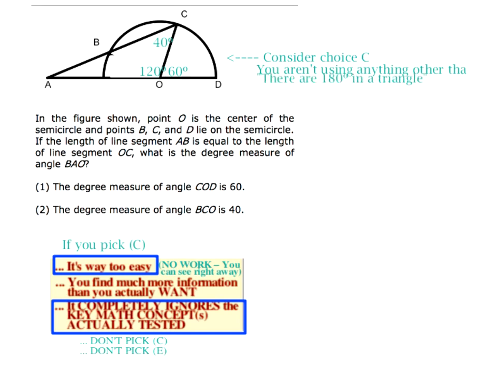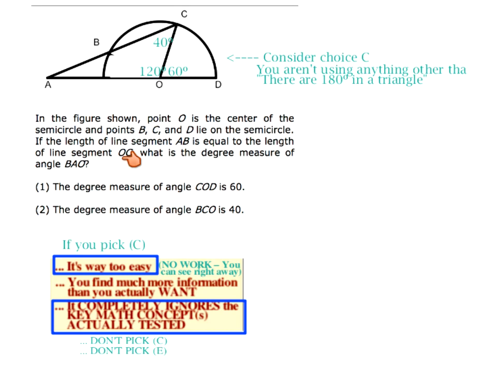I mean, that in itself is not so much the problem, because there are a lot of very challenging problems on this test that use nothing but basic facts like this. But what is the problem here? The problem is that if this is your reasoning, you are completely ignoring what thing? If you just say, okay, this angle is 180 minus 40 minus 120, then what are you not using that is obviously a huge part of this problem? Chat box, anybody know? If you just subtract these angles out of a triangle, what are you totally not using at all?